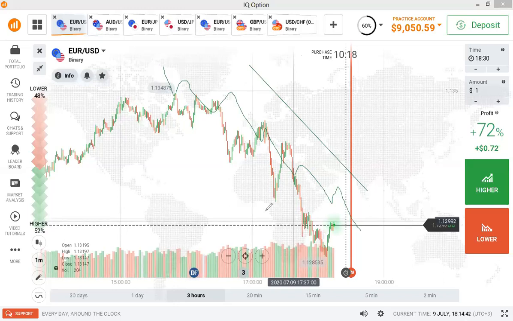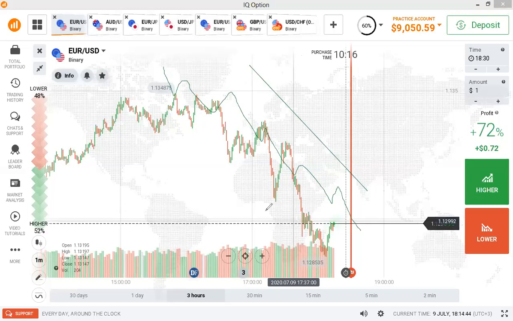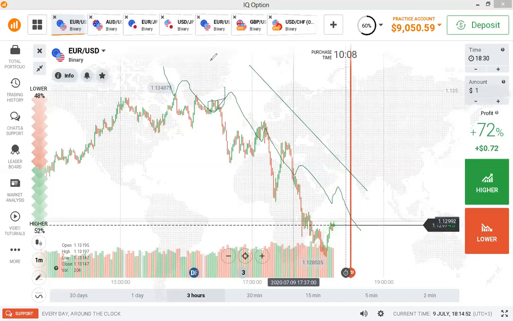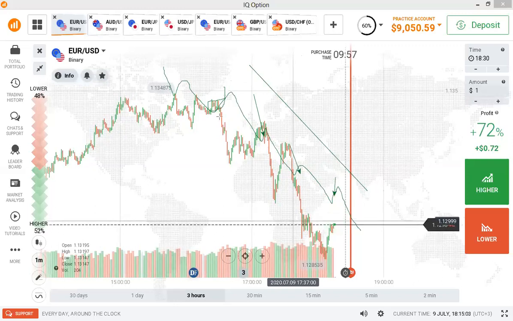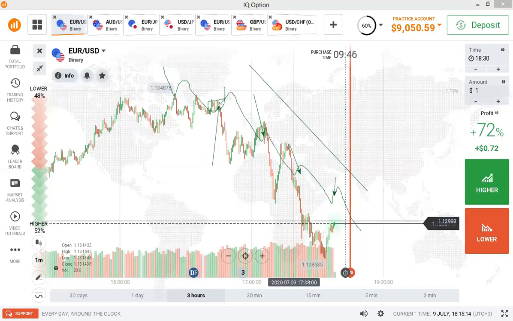So in this kind of situation, if you want to trade against the trend, this is a downtrend, and you want to trade against the trend. All these moves you are seeing here, this move, this move, they are movements against the trend. So we call this a retracement, or we call this a corrective move. They are movements against the trend.